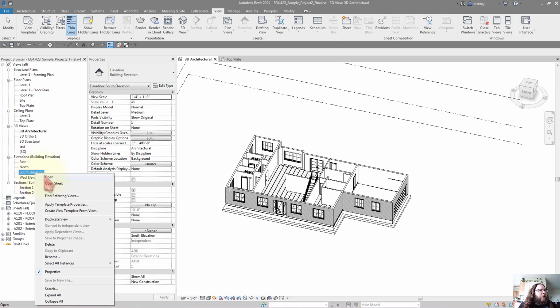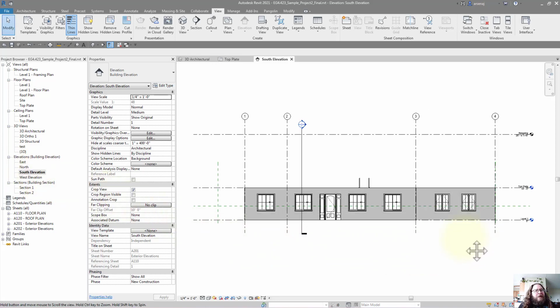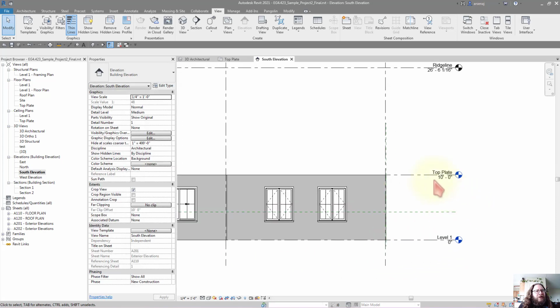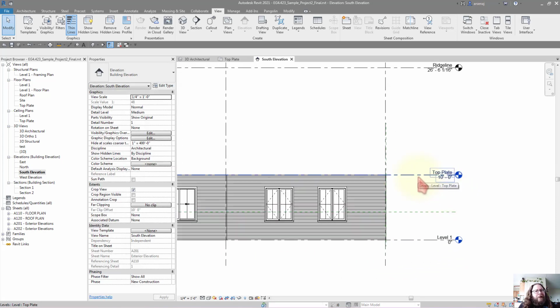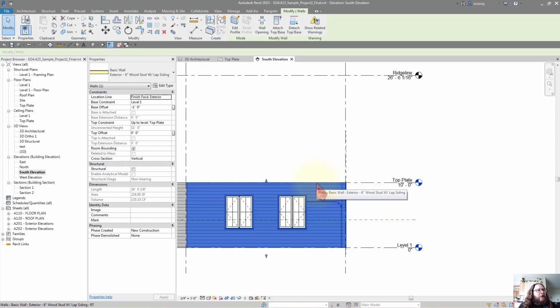If you right click and hit open, you can open it, or double click on it, and we can see I've already named this level top plate. So if your level likely says level 2, so that this wall has been given a base constraint of level 1 and a top constraint of up to level 2.